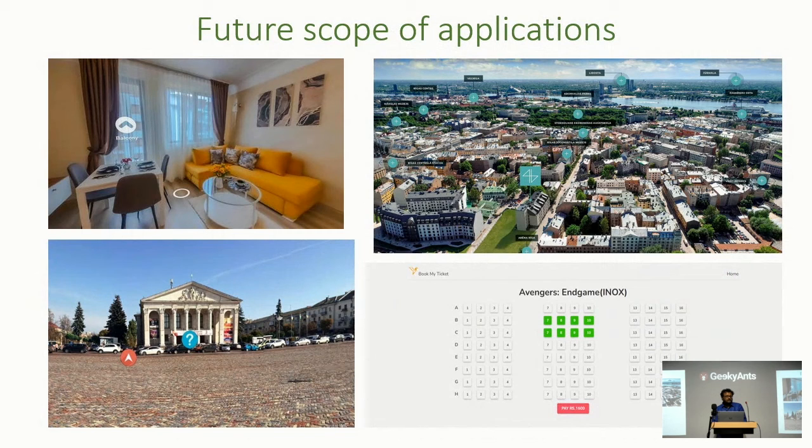The other application is that whenever you are searching for apartments or rooms, this kind of 3D application can help you to see the entire view of the rooms and flats. The other application can be booking seats. When you are booking seats in cinema halls, in the dark, it's difficult to find the seats. So if you are using a VR application, it can show you some light where your seat is. It can be a future application like that.